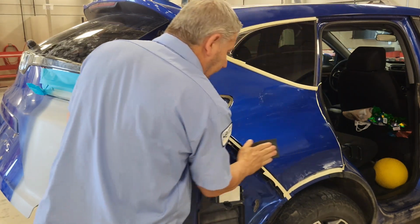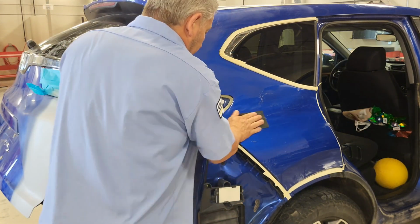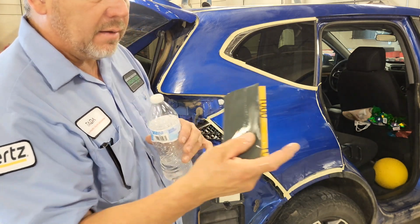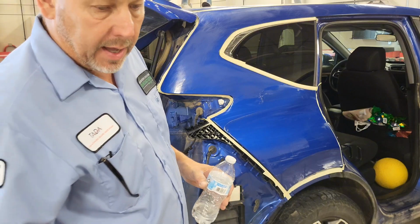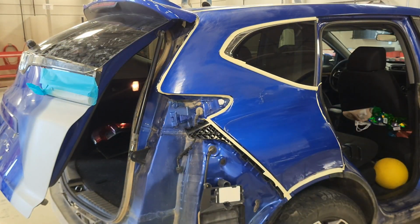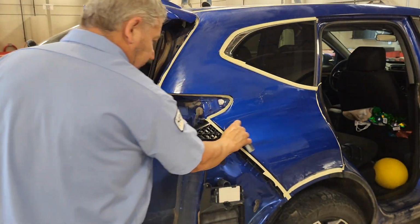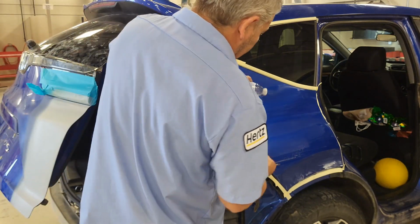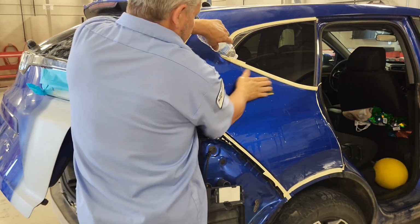I know I go with what works. If it works, I'm going to use it, and so this has always worked for me, so I'm going to use it. When I'm wet sanding, I'm also listening and feeling. If I feel anything kind of weird, I'm going to stop and take a squeegee, and I want to clean that area off, because you don't want any kind of trash in there. I kind of felt a little bitty piece there, so I'm going to just kind of clean that off, and then I'm going to hit it again and make sure we're good. Basically, all I'm doing is just scuffing it up. That's it.